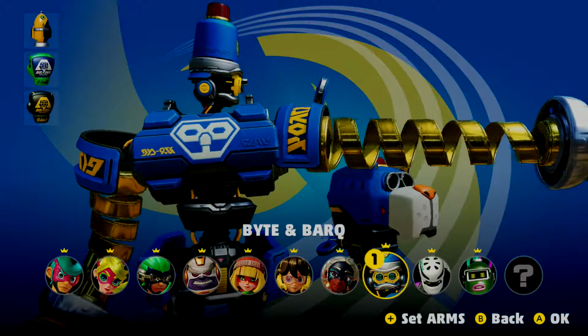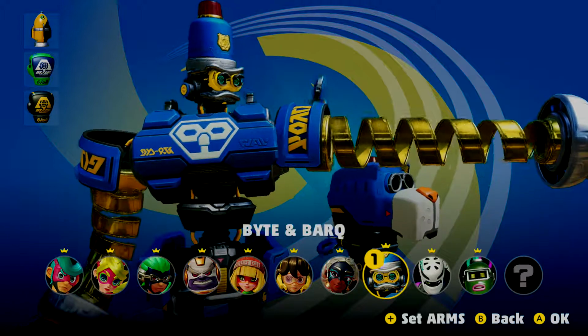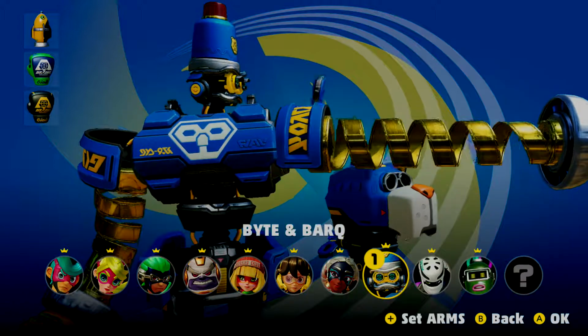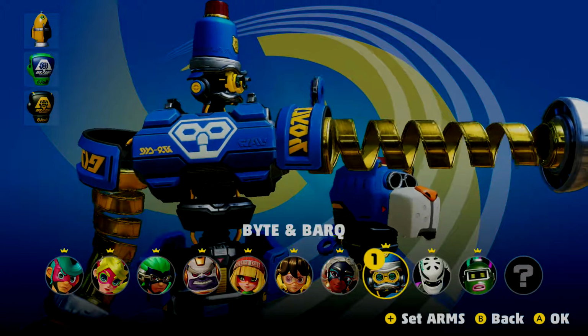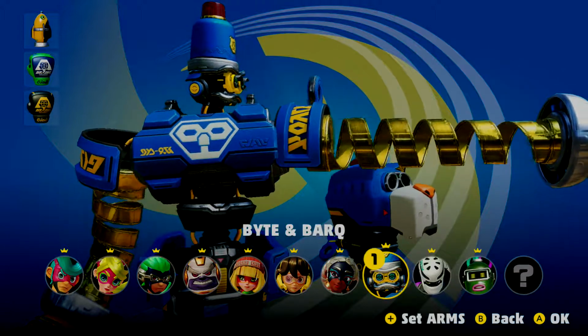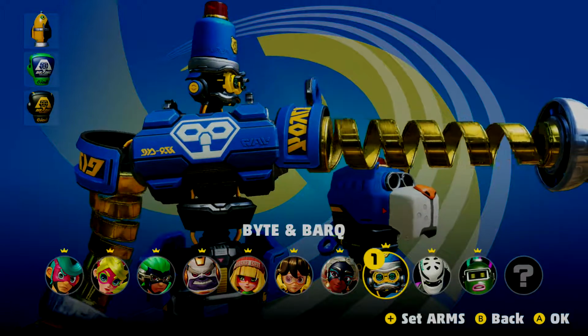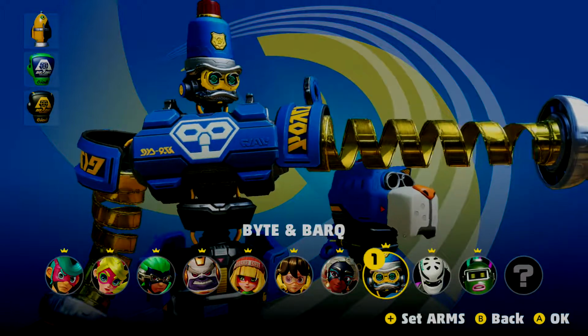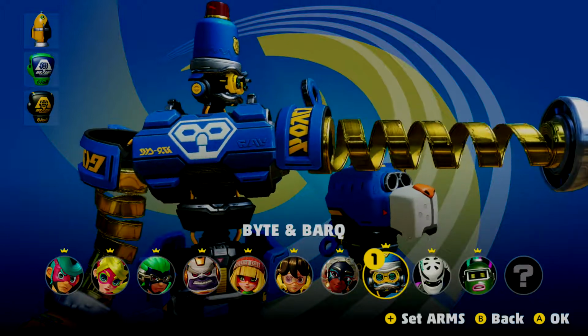I'm going to show you something that I know you'll absolutely love: how to change your colors for any character in the ARMS game. So, first thing you have to do, push in the left analog stick, either to the right, to the left, or down. And then press A.